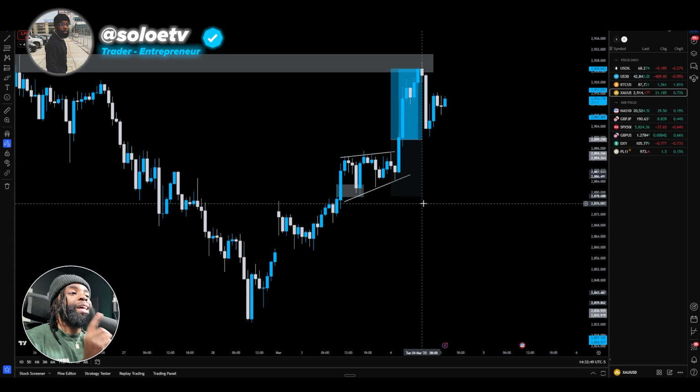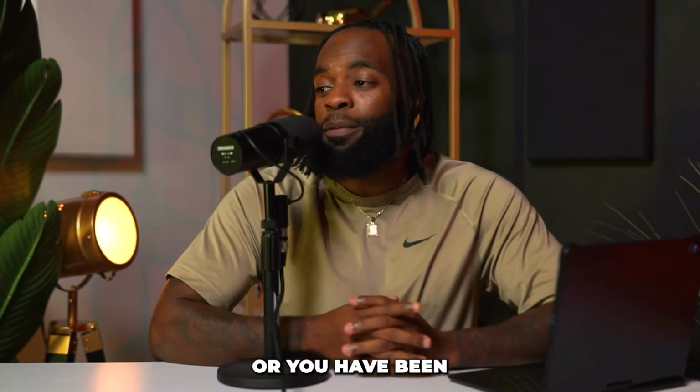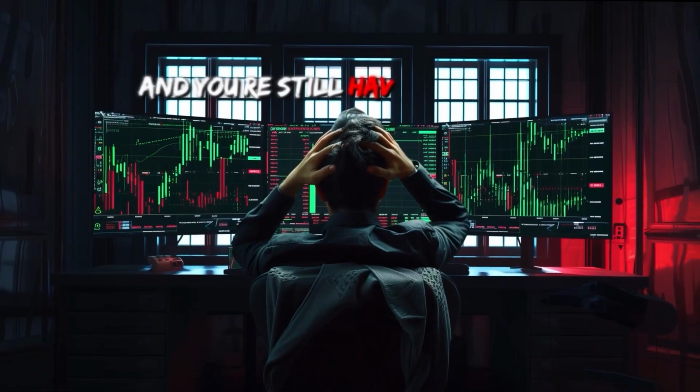So this is why this strategy worked out, and this is why this strategy also made me $78.45 trading it through Hanko Trade as the broker I use to grow my small account and all of that stuff, just because they're really good with the spreads. Applying these methods and applying these concepts really can work out for you.